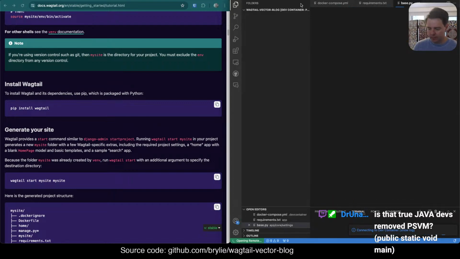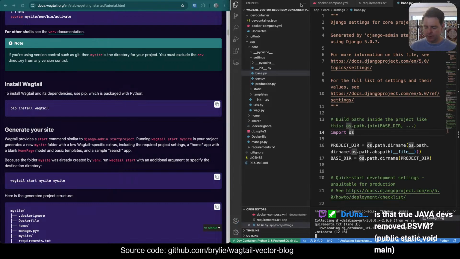Okay, something like HDD or SDD. It's true that Java devs removes PSVM, public static void main. I have no idea, but that sounds painful. I don't like the PSVM myself. I'd go see a doctor about that. I'm a bit thirsty.